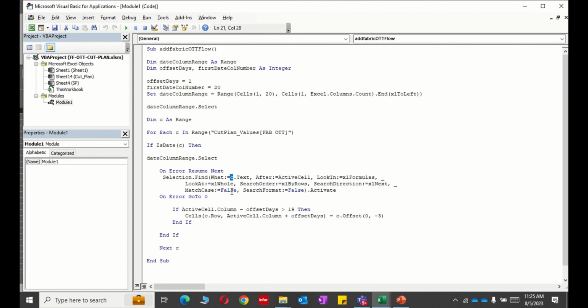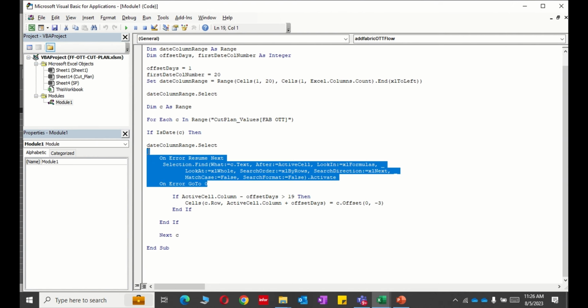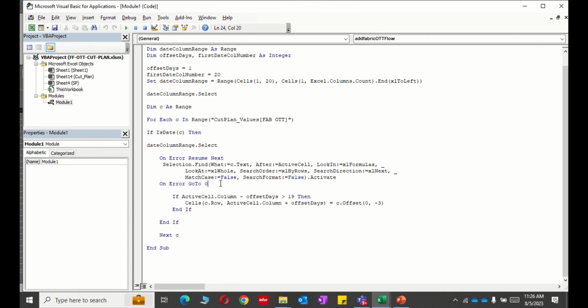VBA is searching for C in this range. If we can't find that date, it will give an error and move to the next step. So here we are trying to find.